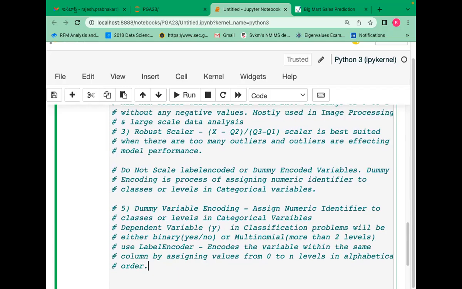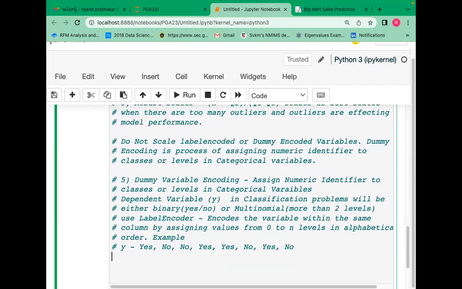So take for example, our y is yes, no, no, yes, yes, no, yes, no. This is our y.